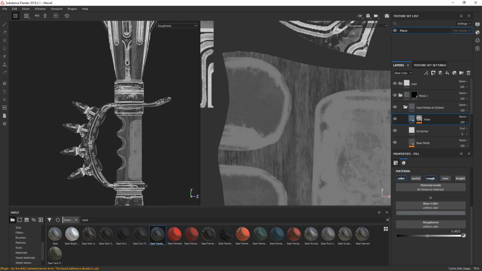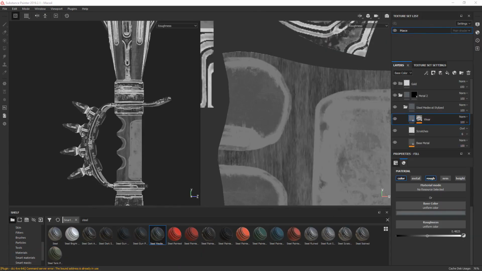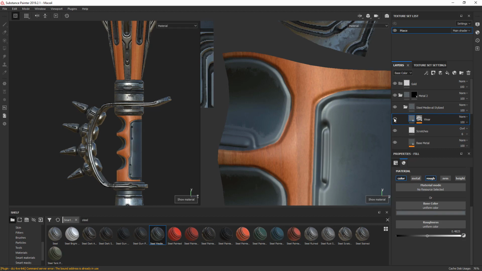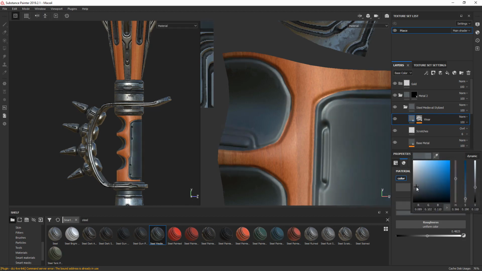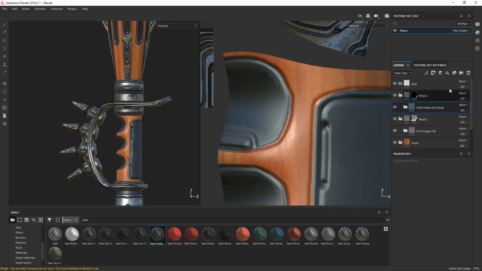And let's bring our roughness also down here to 0.48. That way it's not as glossy as before. And now if we toggle it, it's not so extreme there, this wear layer. I'm actually gonna make it a little bit darker so that the contrast is not so strong.